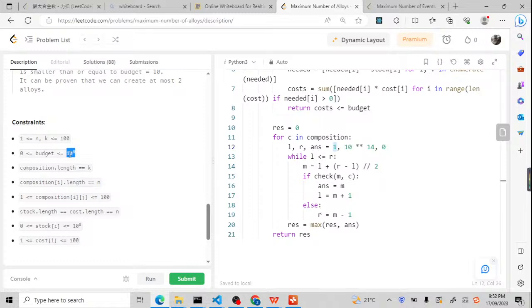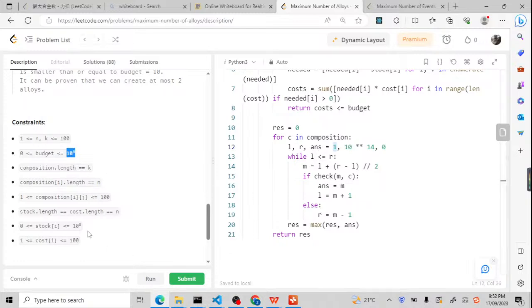Yeah, so basically the maximum should be 10 to the power of 8, but we also have the stock. What if the stock is 10 to the power of 8? Yeah, so this means the maximum alloy we can make can actually be 10 to the power of 16.